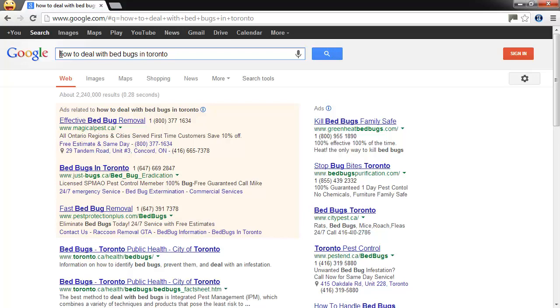Now, there are some fancier ways to do keyword searches, but most people don't know how to do those things, so we're not even going to go into those right now. What matters is what people type into Google to find what it is that they want. Now, you need to put yourself in the mindset of a customer who is going to be searching for the products and services that you offer. Because the better that you can target your pages and have the content match what people are searching for, the more likely it is that you're going to be found.